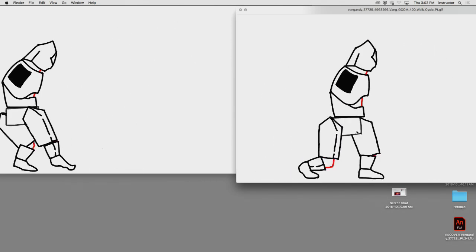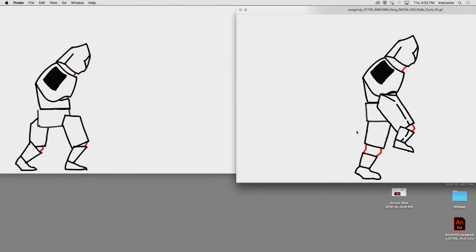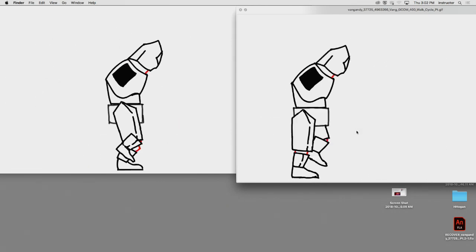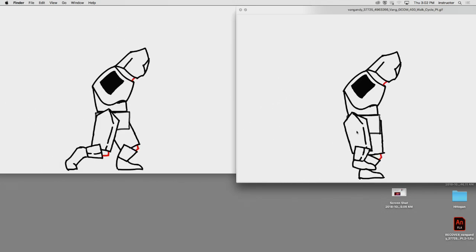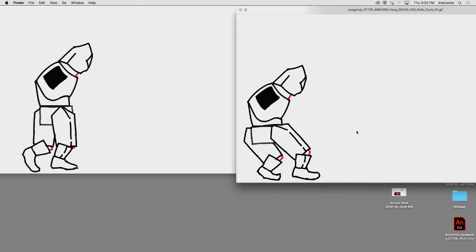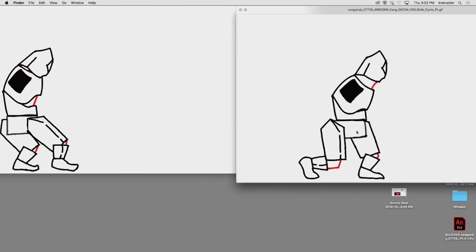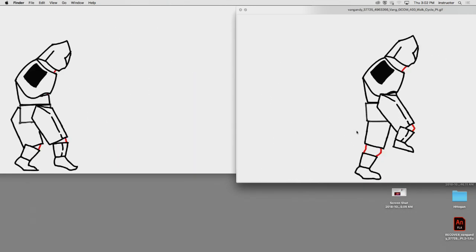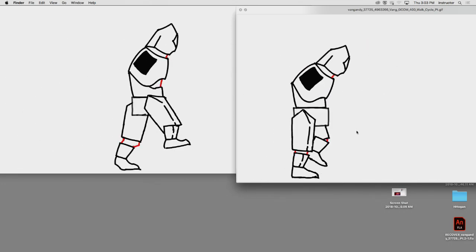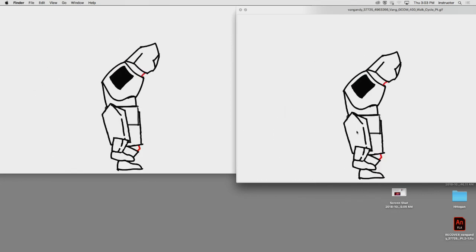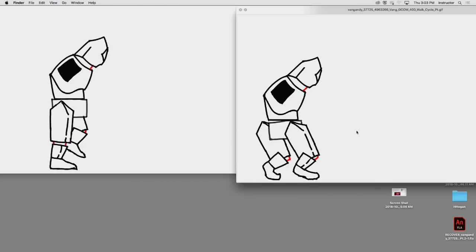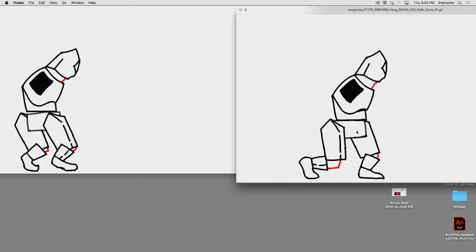Point being, in the professional animation world, we want to get out of that GIF format pretty quickly and into a professional video format that's going to maintain the frame rate. It's up to you, but what I'm seeing in the left one is that everything looks a little bit blurred, okay? It doesn't feel as clicky as it goes between each of the animation frames. When you get it out into a video, there's going to be some frame blending that happens in between each frame. We're not getting that with the GIF.